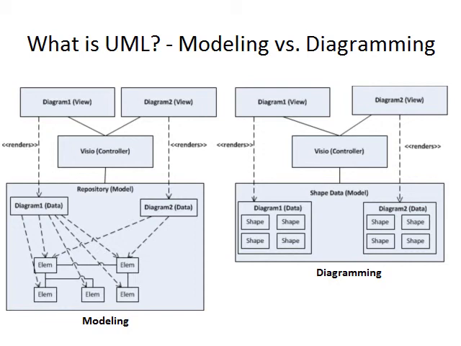So this is sort of a picture of what I'm talking about. The top row there is the view, the middle row is the controller, and the bottom row is the repository model. On the right-hand side of the diagram is the diagramming method, and on the left is the modeling approach. You can see in the repository box for the modeling side, the diagrams share the elements that are stored in the model, and the diagrams themselves are also stored in the repository. The diagrams in the repository box below are not visible. They're just data in a database. The diagrams in the top row, diagram 1 and diagram 2, are what are visible on the screen. The relationship between those and the diagrams in the repository is a renders relationship.